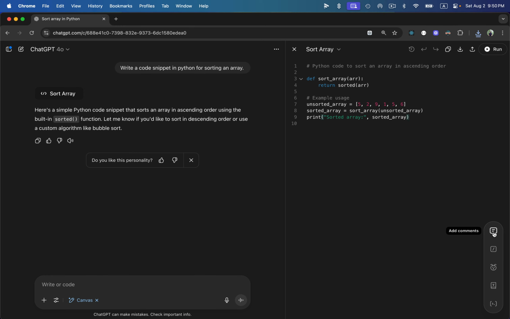Now these options are different when we have a code snippet. So the code snippet is that if we want to generate, add the comments as well in this code. This is specific to code. It will add the code. We can add some logs information, we can ask it to fix the bug. There is a bug and we can ask it to fix the bug, port it to language. For example, we want it to convert from Python to JavaScript. It will be able to convert that, and we can ask it to review the code. So these options are different.